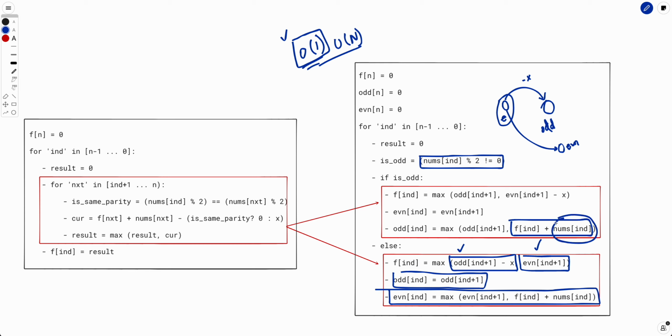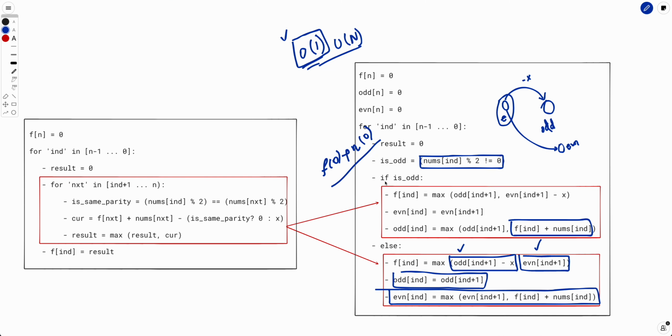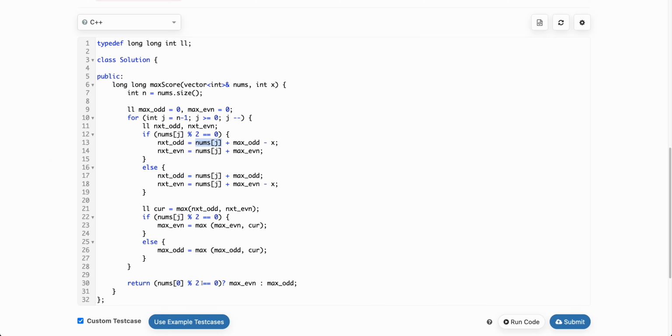So nums of index you need to add by yourself at the end. So the answer when you return from here would be f of 0 plus nums of 0, right? But in this particular algorithm we have also taken the contribution of nums of j directly here, and because of that we don't need to add nums of 0 at all. The answer would simply be f of 0, and f of 0 would be either max even or max odd based on the parity, right?